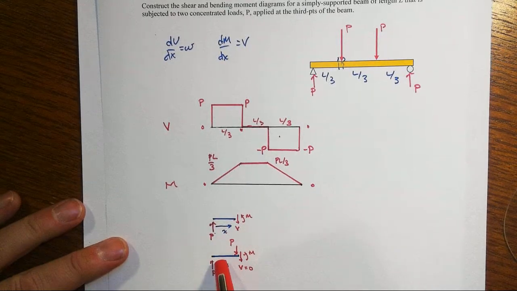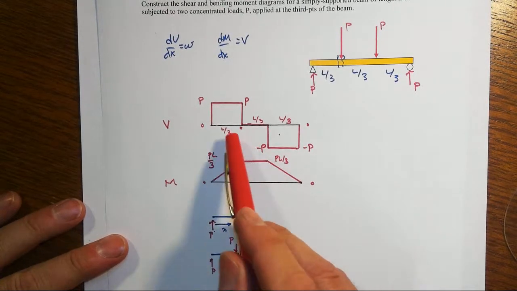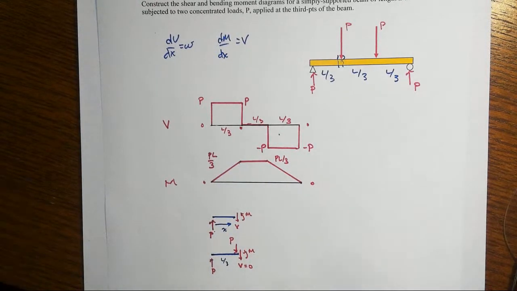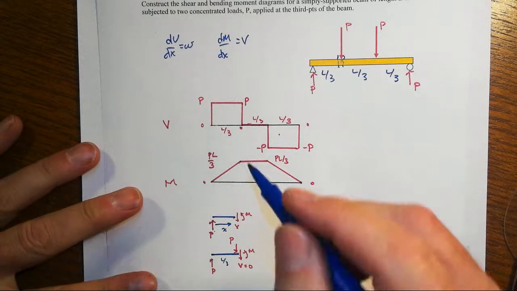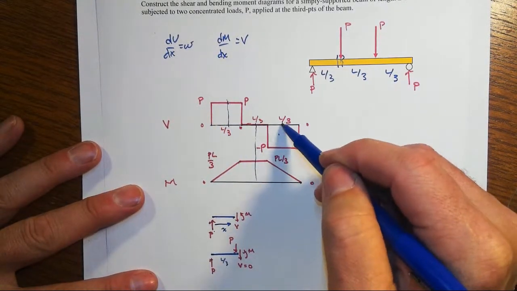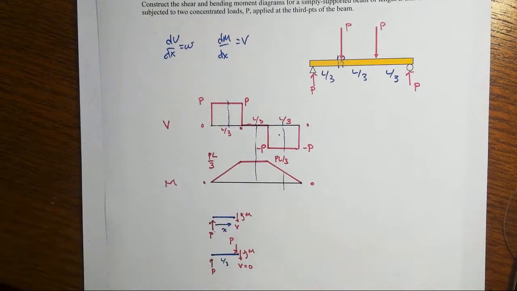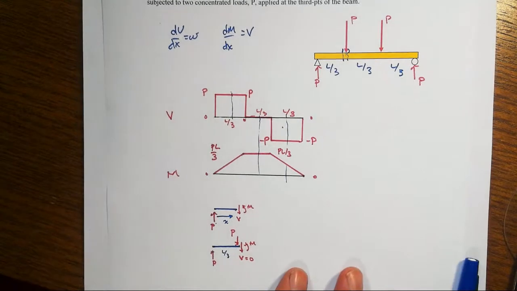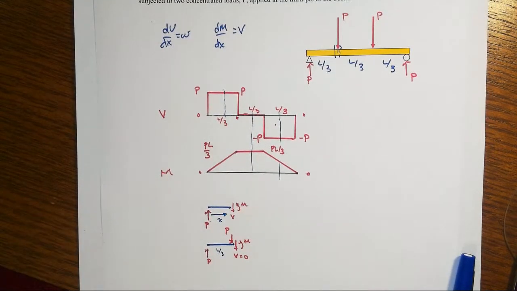Never forget these free body diagrams that go along with each location in the shear and moment diagram. And indeed, you should be able, at any one point, to come in and draw the free body diagrams associated with those specific values or combinations of shear and moment. Hint, hint, hint: that'd be a great quiz and a great test question.